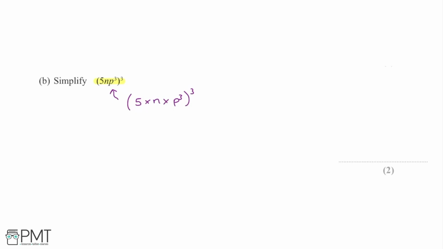Sometimes it helps to look at it that way, just so we make sure that we know that we're not adding or subtracting any terms like this. So to cube this bracket, I basically have to cube each of the individual terms. So I'm going to raise each term to the power of 3. So if I start with the 5 here, I can raise the 5 to the power of 3. So 5 to the power of 3, and that's going to be multiplied by this n in the bracket raised to the power of 3. So multiplied by n to the power of 3, multiplied by, finally, p to the power of 3 to the power of 3 again. So p to the power of 3 to the power of 3.